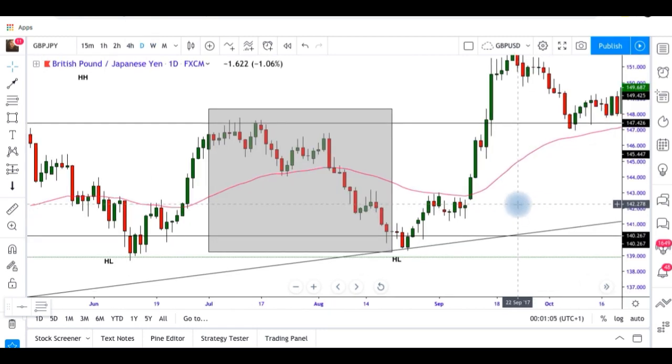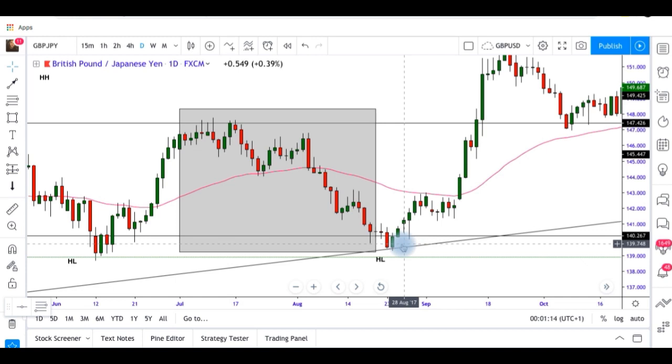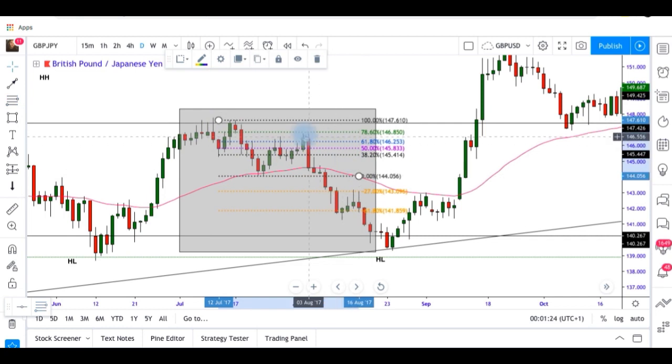Okay, so as you can see on the daily time frame, we're actually creating lower low, lower high, lower low, lower high, lower low. So if we were just focusing on the daily time frame, we would think that we're bearish. We would think, okay, great, this is bearish. We could use our fib tool and fib it from here to here, and we can see that we stay below the 78.6. We're bearish, so therefore we're looking for reasons to sell it.